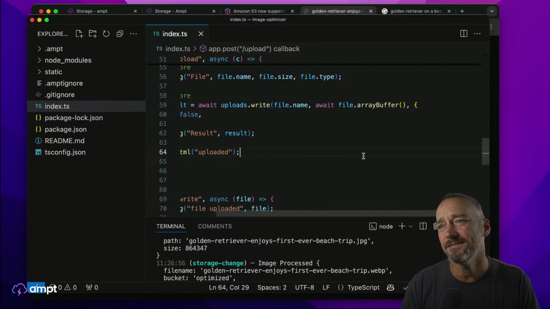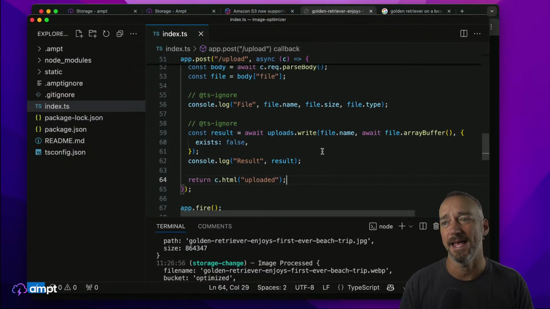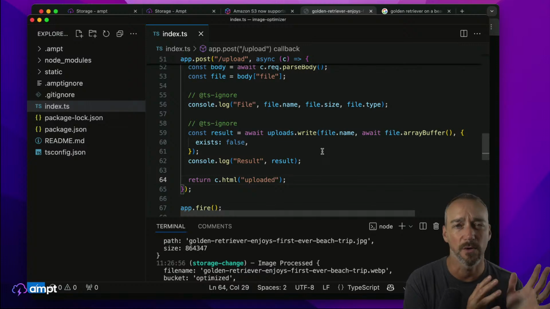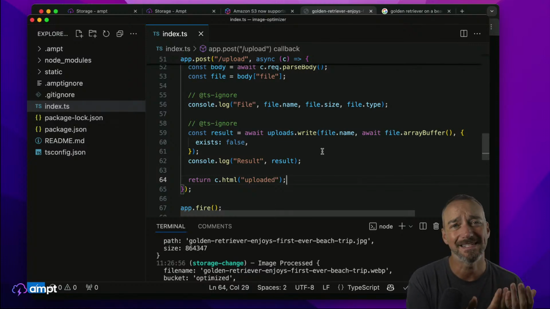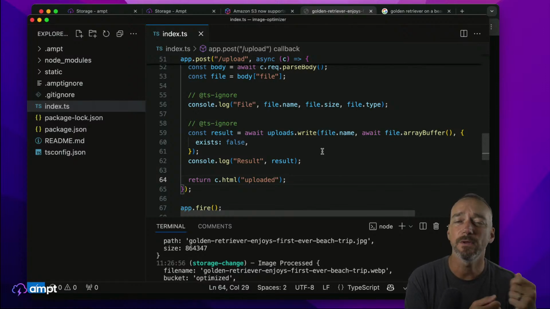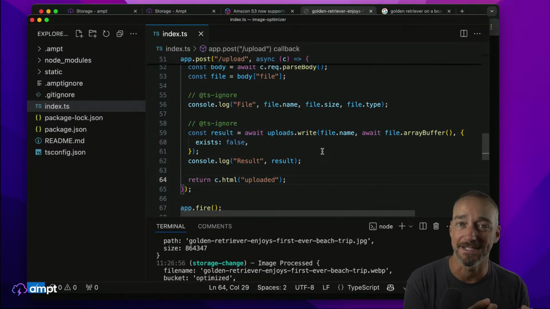And again, the semantics of this, the idea is to basically say, we have another module called data that allows you to work with DynamoDB, and we have an exists option in there as well. And so the idea is to say exists false means only write this if you're doing a set, only write this if it doesn't exist, or exists true, meaning only write this when it does exist.